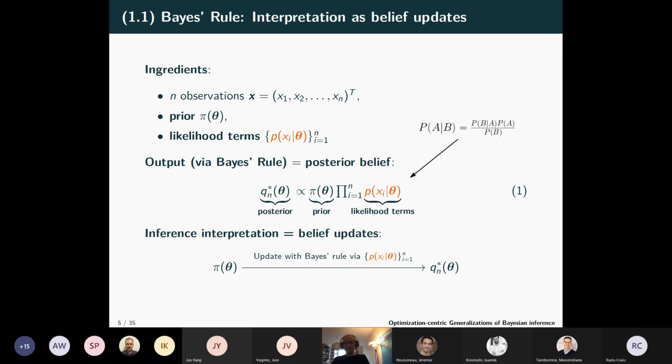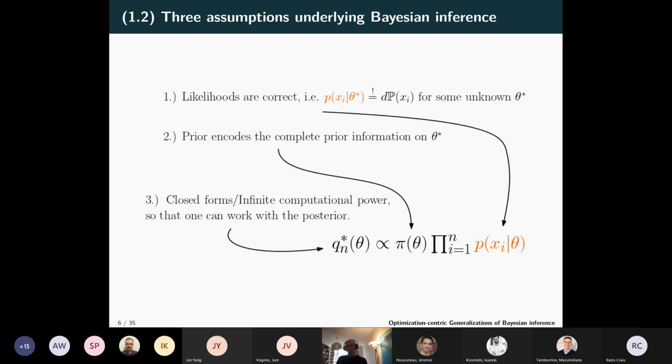And as you obviously all know, because this is what the department works on primarily, Bayes rule looks like equation 1. You have a posterior which is obtained by updating your prior multiplicatively with your likelihood terms. And what this means is that you can interpret Bayes rule in the way that most of you will be familiar with, as a belief update operation. So you start life with a prior belief, you interact with the world, you collect your likelihood terms, and then you use those to update your prior into a posterior belief about the state in the world in form of your Bayesian posterior.